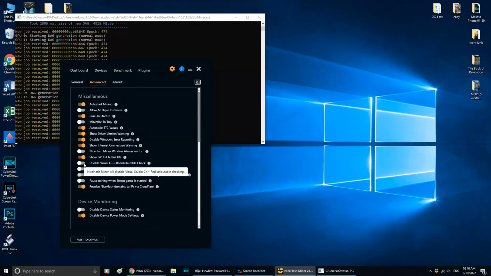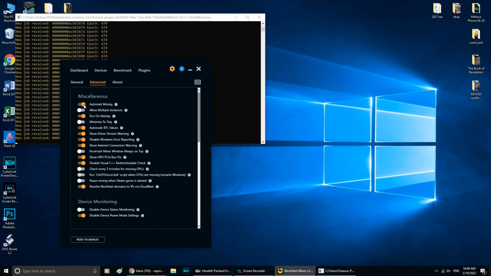It would notice if you have Windows installed on two different computers at the same time. Somehow it sends a check to Microsoft and it'll disable one or the other computer, and I kept having either one or the other computer run. So you need to make sure this is disabled so that it doesn't see that you have two computers running the same copy of Windows at the same time. So make sure that's disabled.